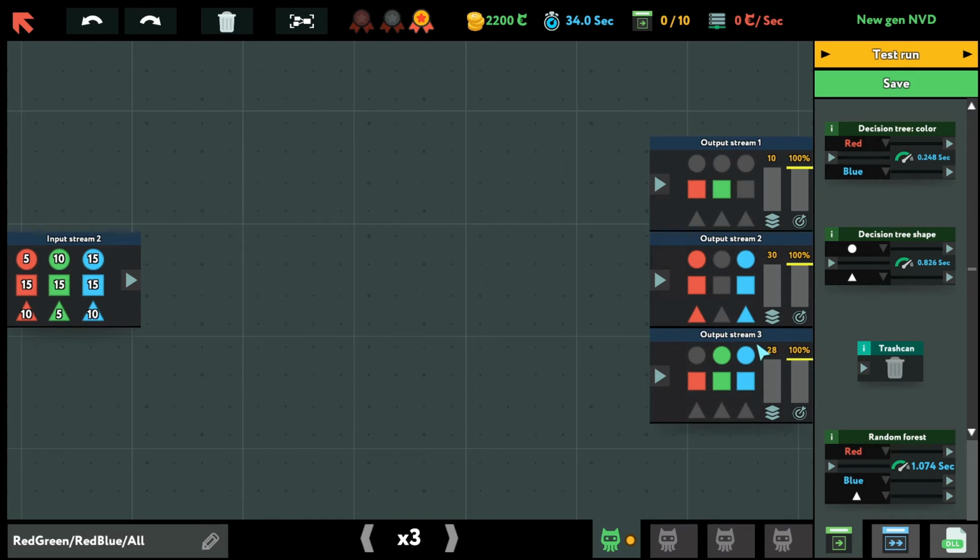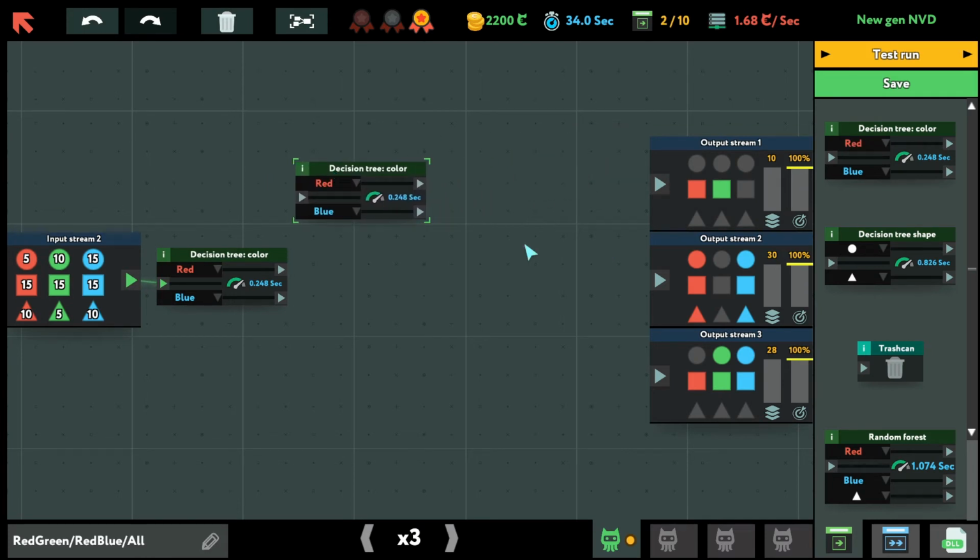So we have all the reds, all the blues, and all the greens, we just need to filter out the squares and put them here. That should be good. So I'm gonna just completely separate the colors again. Okay, and the other thing is blue we don't need filtering at all.